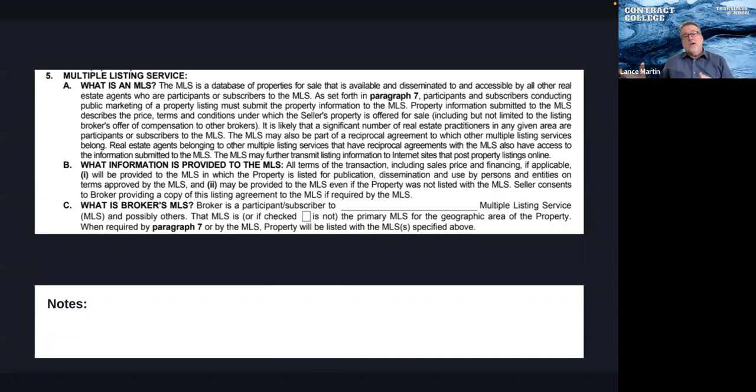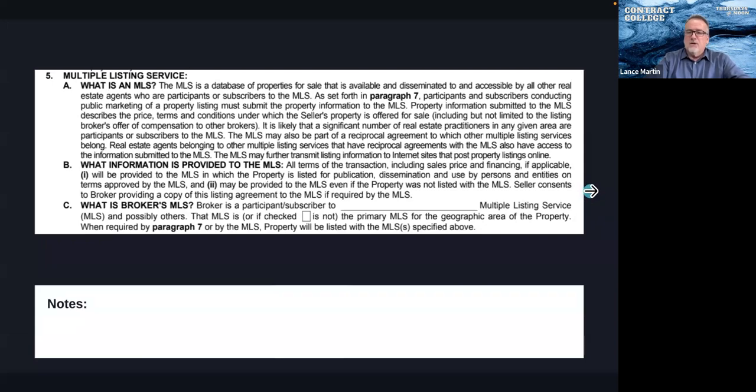So I am in an area that I'm not accustomed to working in. My primary MLS is different. So I'm telling you right here, I'm in that area, which by the way, don't do that. Don't do that. If you're going to go to Bakersfield and take a listing, be prepared to spend the money to join the association and join the proper board.